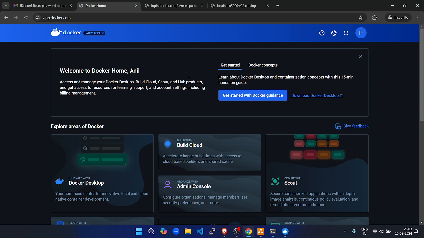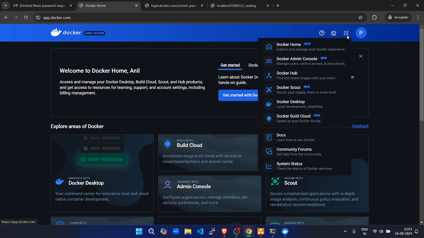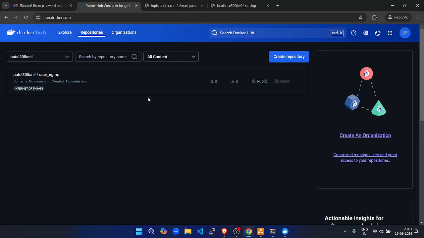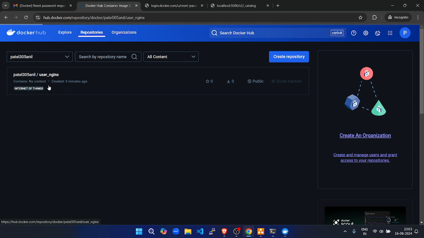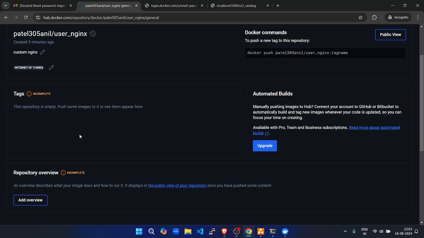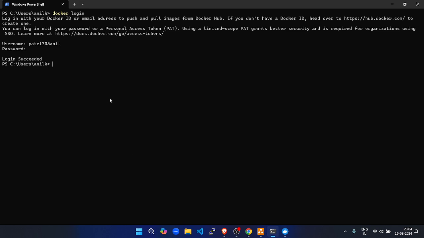Okay, so here again I need to go to Docker Hub. Here Patel and this one, right now nothing is there, no tag, nothing, because I didn't push yet. So Docker login is there now.